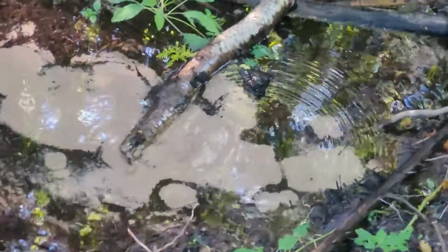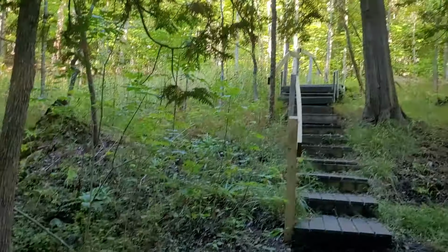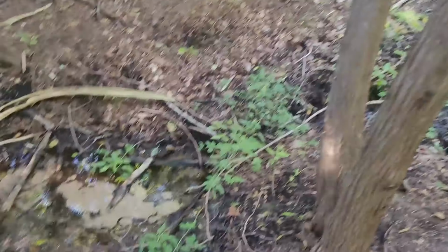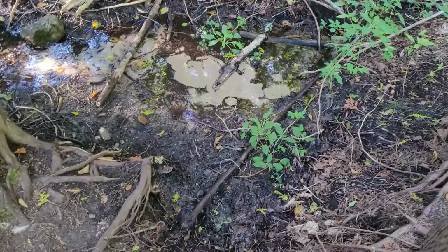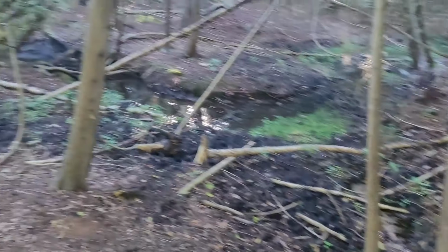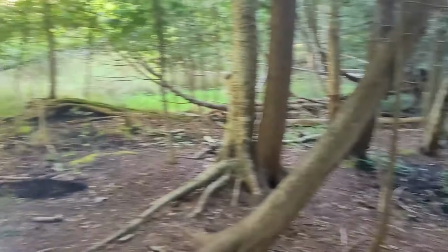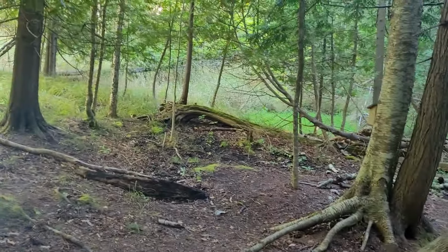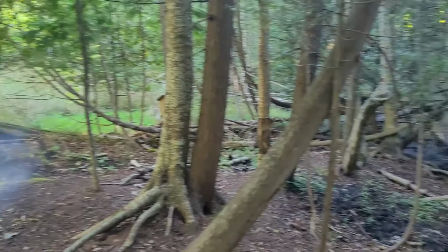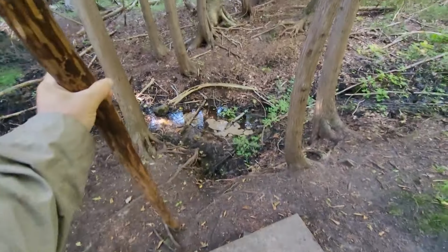Man, that's pretty neat. Flowing straight from the ground, kind of coming from a hillside. But it's uplifted sand, and then runs down like a little creek area. Enters a creek. There's maybe more bubbling up in other places. This is where the viewing platform was put for this one.